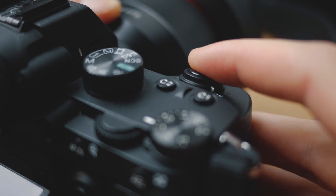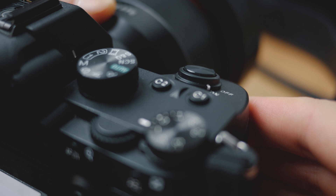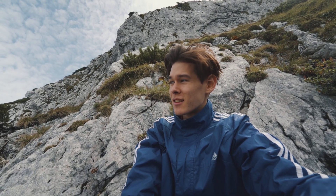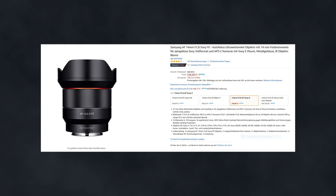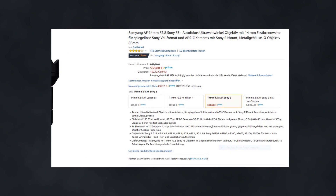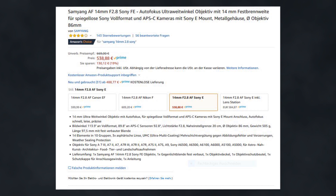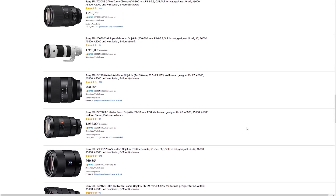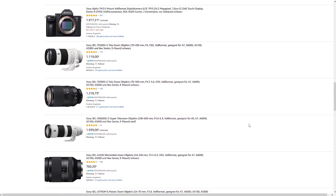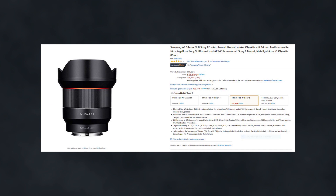Something else to point out concerning the autofocus is the sound it makes — it's sadly not even close to silent. The motors are not extremely loud, but when vlogging the mic does often pick up the buzzing of the autofocus. As for the last point of the review, the price: I bought this lens for something just under 600 euros, maybe about 550, and it's currently at 538 euros. That price is very adequate. Full-frame lenses are expensive, and the Samyang is at the mid or even low end of the pricing compared to the rest of the choice.